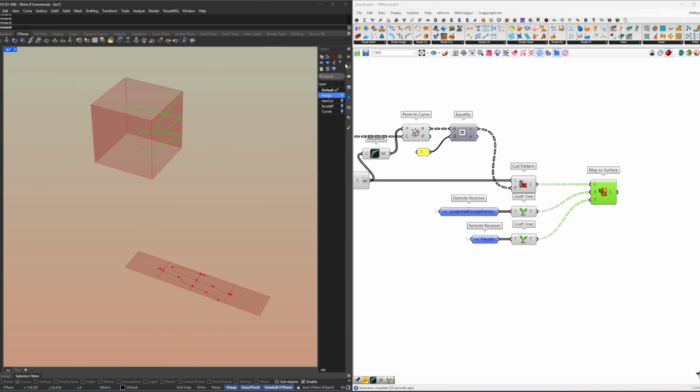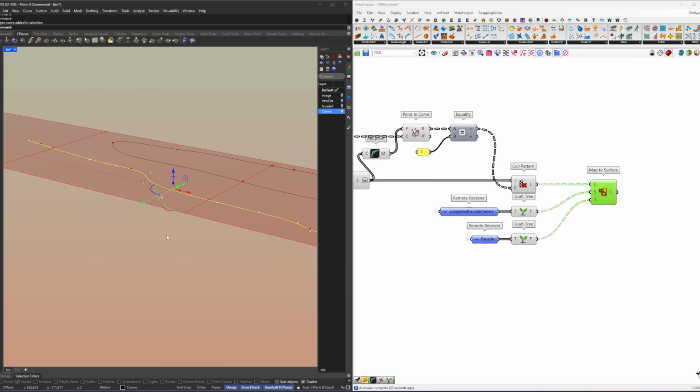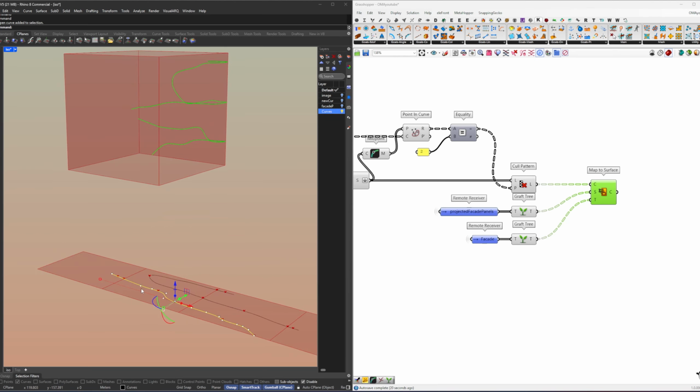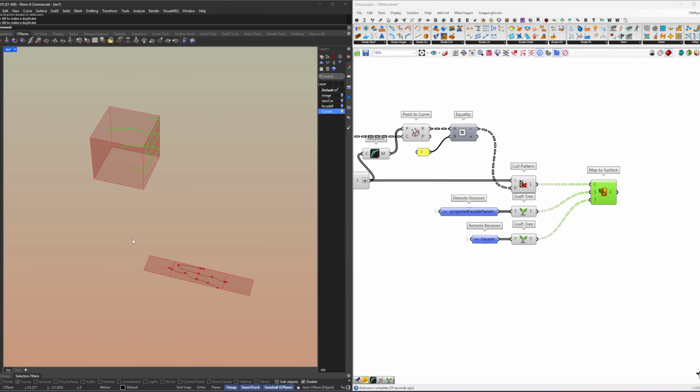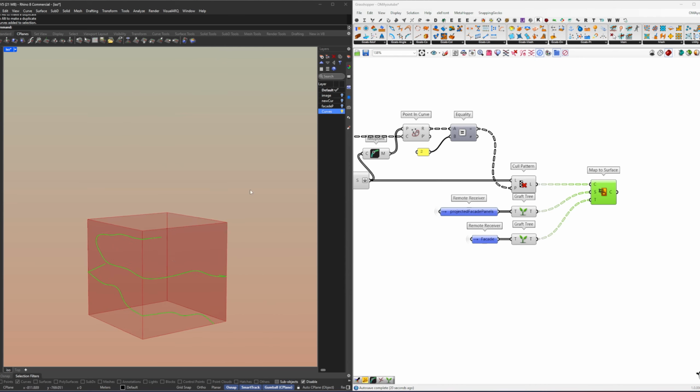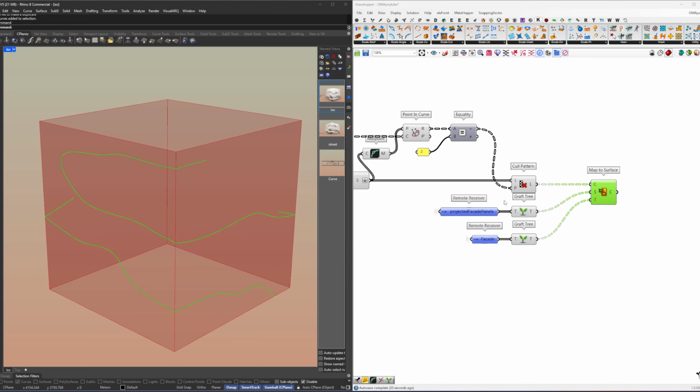And what we can do is go to the curves and change them. And you will also see that they change, you see it happening there. Or let's say we take this one, we put it a bit higher. You see it changing. So now we have a direct link to whatever place here is now projected on top of our cube. Perfect. So let's get back to our view.